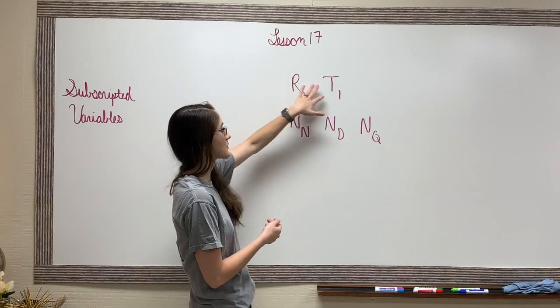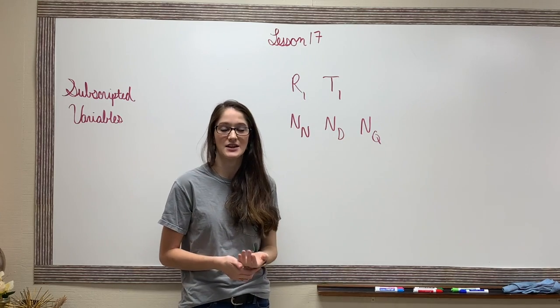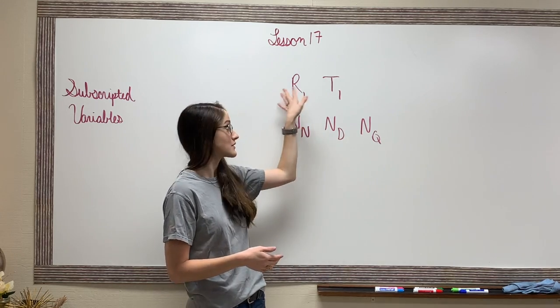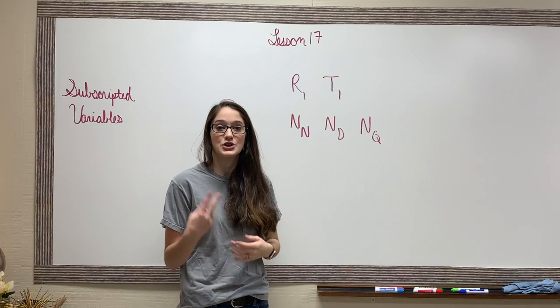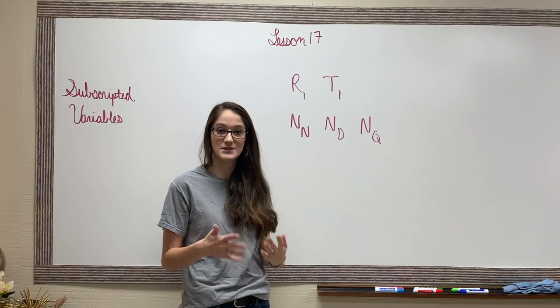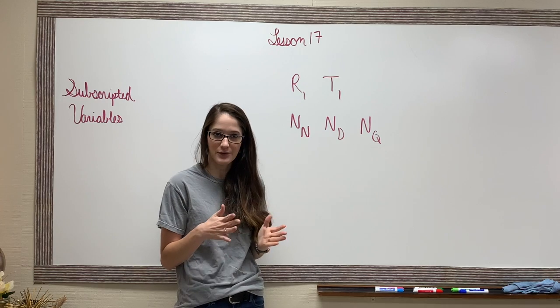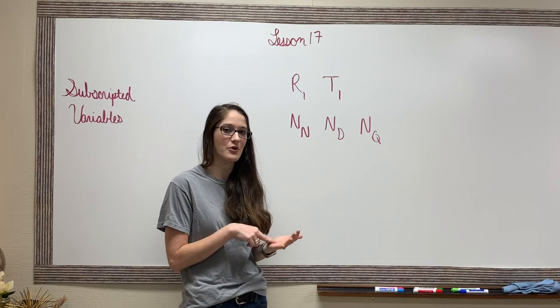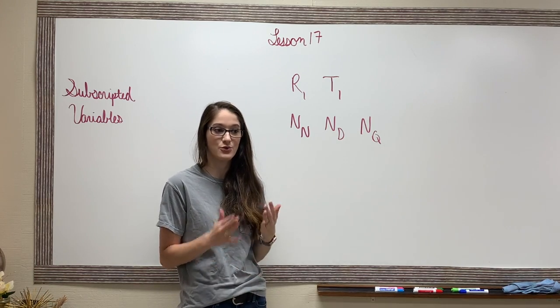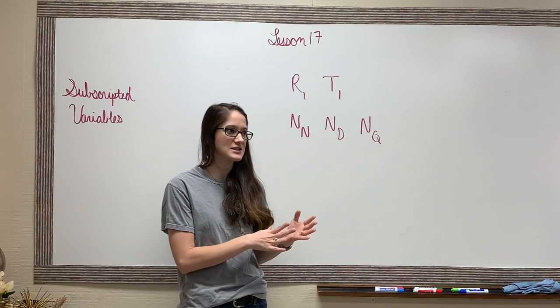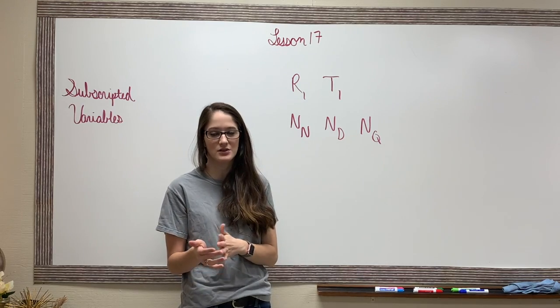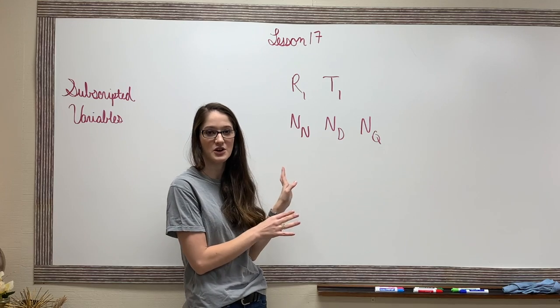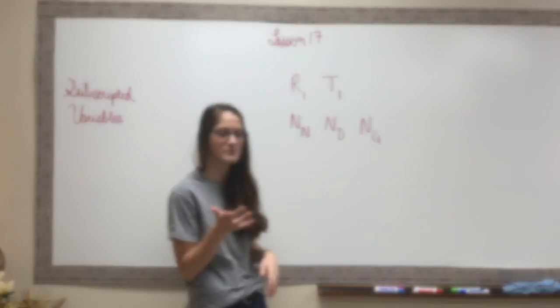And then these are when we're dealing with distance and rate and time. A lot of times with these situations, we'll have two different cases, two different scenarios. And so to differentiate them, we don't want to call both of them rate and time. We want to say the rate of the first, or the rate of the eastbound and the rate of the westbound. So that's why we do subscripted variables. So let's look at a practice problem.